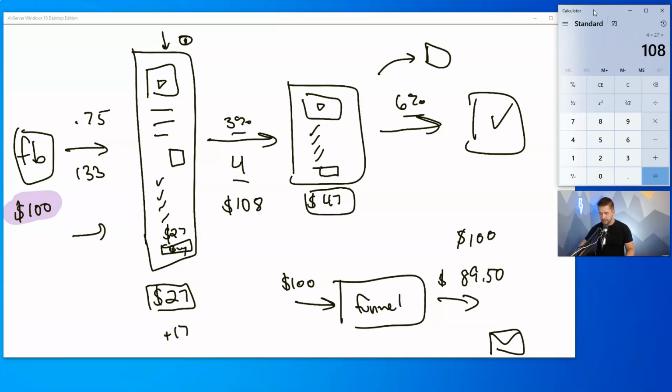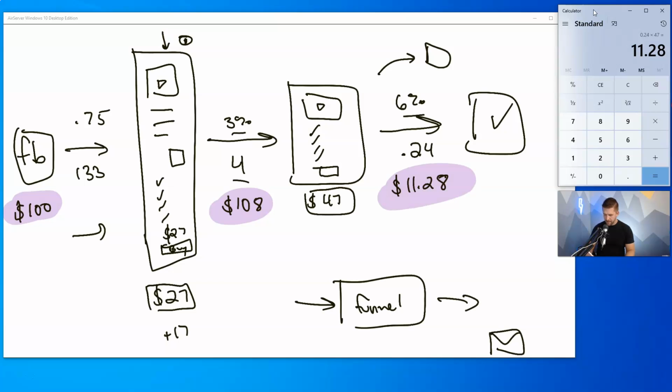Already we're in a profitable place, but now because I have more people coming in on the front end, I have more people seeing the one-time offer, so I should expect more money on that side as well. So let me take my 4 customers times the 0.06% of my upsell take, and that is now 0.24 purchasers on the one-time offer page, which results in $47 times that, $11.28 out here. All right, let me get rid of these simple numbers here, and let's update them with the new outcome we have here. So I put $100 in, and now I actually made $119.28 out.